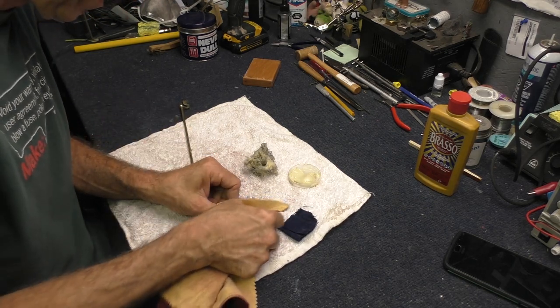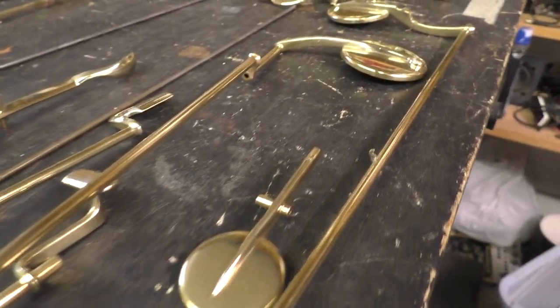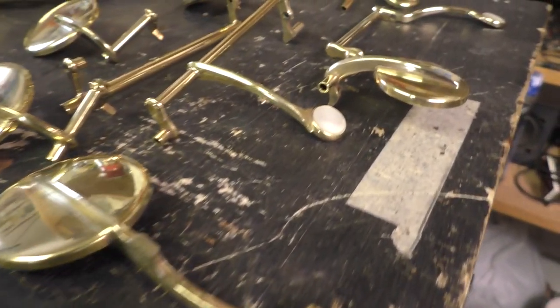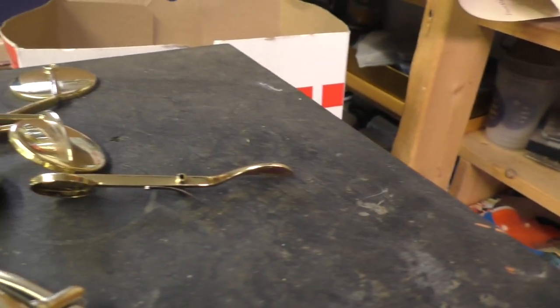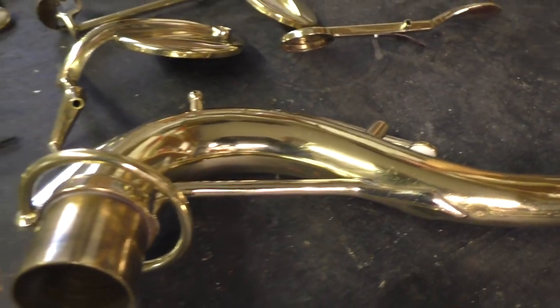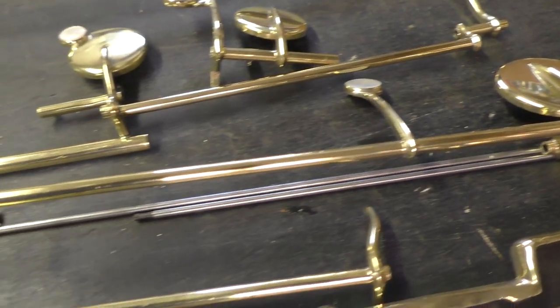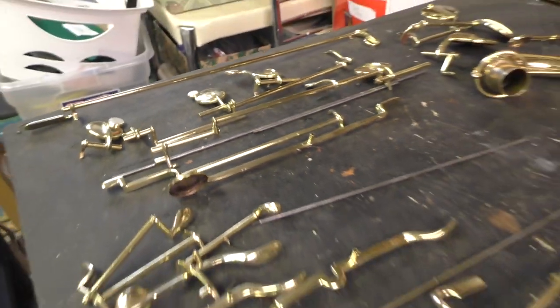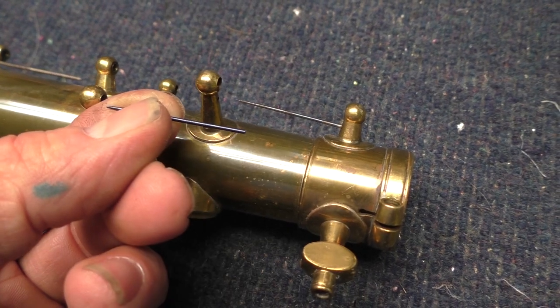It's kind of fun. Well, about 2.5 hours later, and we have all of the keys and levers and parts polished up nicely. The neck is all done. I even put in the first pad, the octave key pad. But everything looks really great. Came out very nice. I got the spring cut to length. It's a 1.2 millimeter diameter.